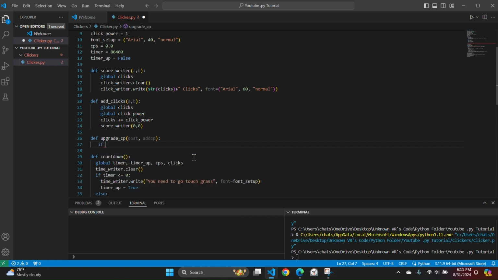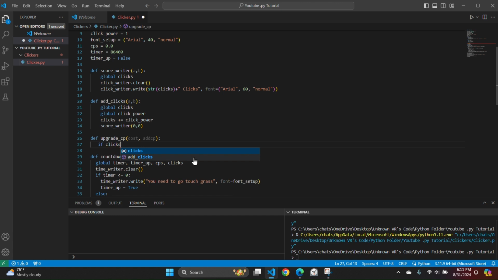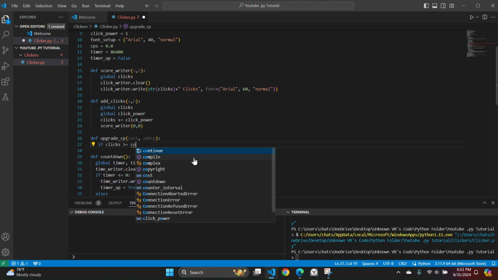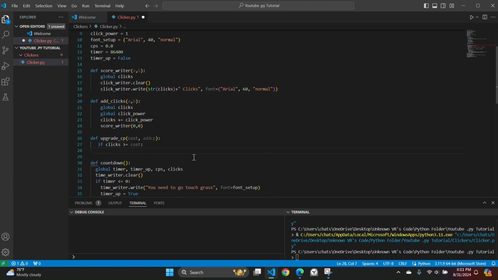And now let's see. If clicks is greater than or equal to cost, then we want to set clicks.